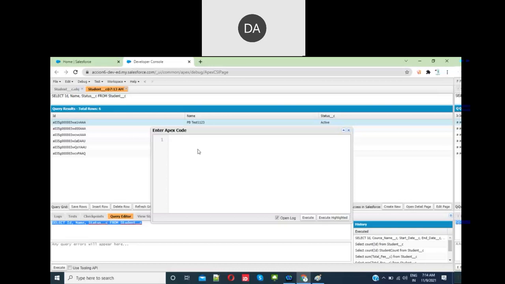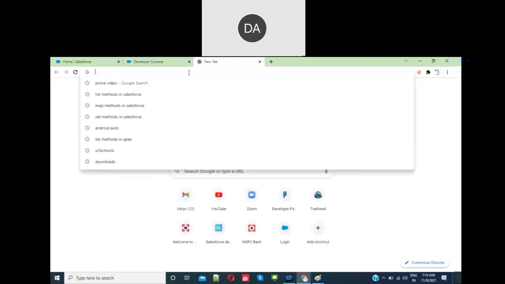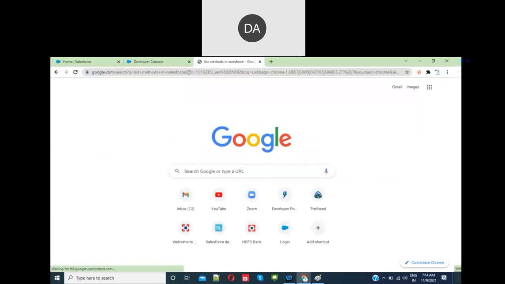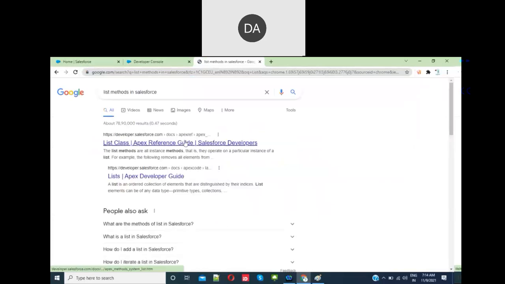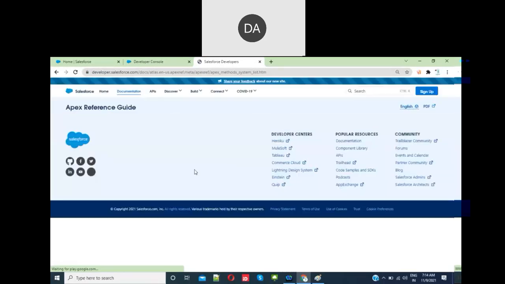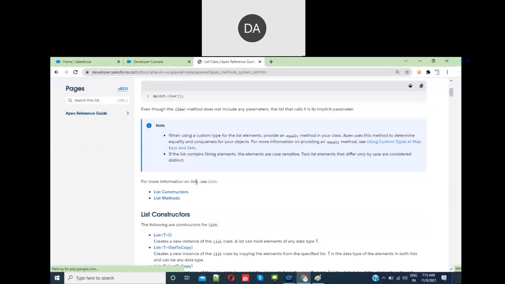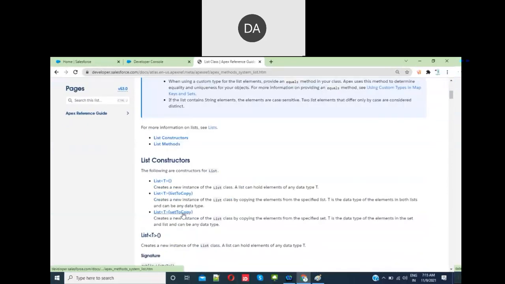While explaining list methods in Salesforce, not sure whether you have looked into this or not. We have one constructor, or what you can do is, you can pass a list of records to the list, or you can use addAll as well.